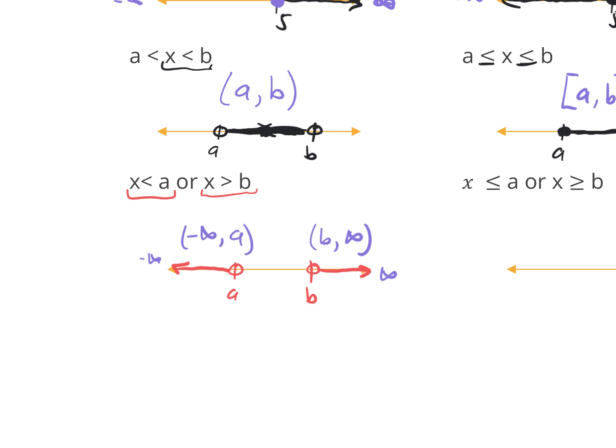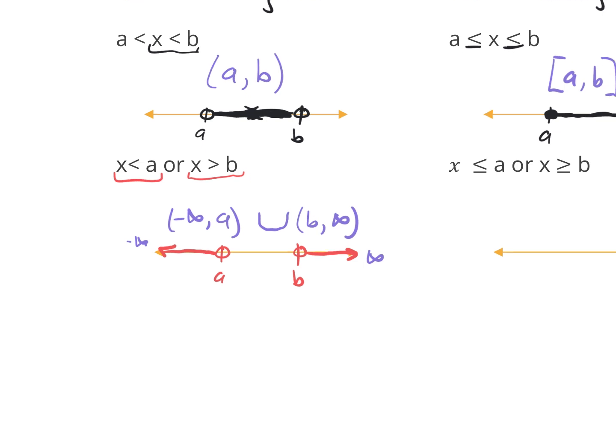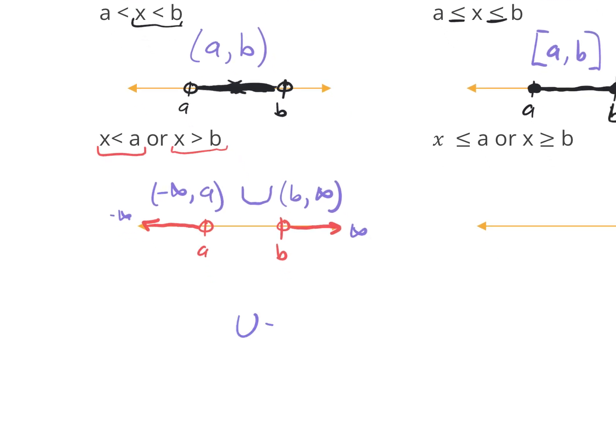Now this itself is not complete. We want to join these two intervals to show that they are part of the same solution, and to do that we have a little u in between it, a little u without the leg. This u represents the union of these two intervals, meaning it can be either in the interval from negative infinity to A, or it can be in the interval from B to infinity. So that's just what that union means. We're not going to use it in this lesson, but it's helpful to know for the future lesson, the one after this. All right.